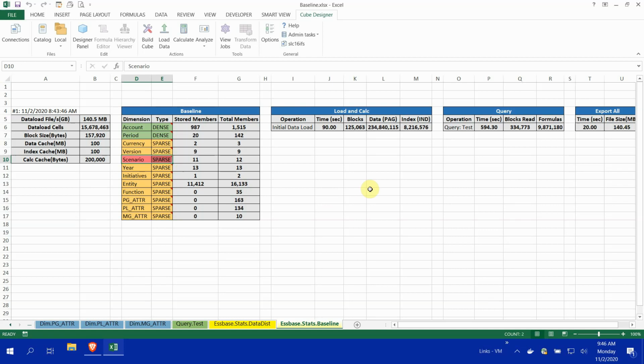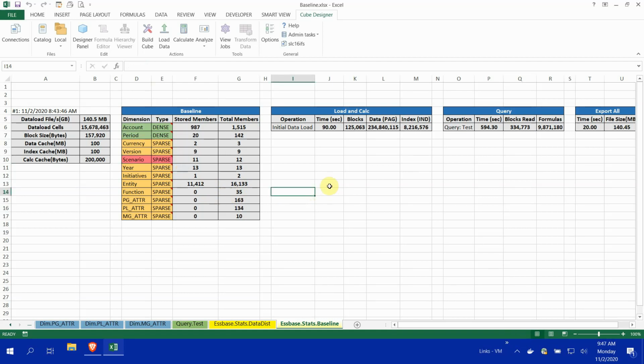One of the cardinal rules of hybrid optimization is unless you absolutely have to execute a dynamic formula in a sparse dimension, you always want to execute those at the end of all processing. And in this case, you can tell that there are sparse dimensions that need to be aggregated, especially this large entity dimension needs to be dynamically aggregated after the sparse formula. And what that does is it causes this actual formula to get executed on every base member of this large dimension, and that's why there are so many blocks and so many formulas getting executed.